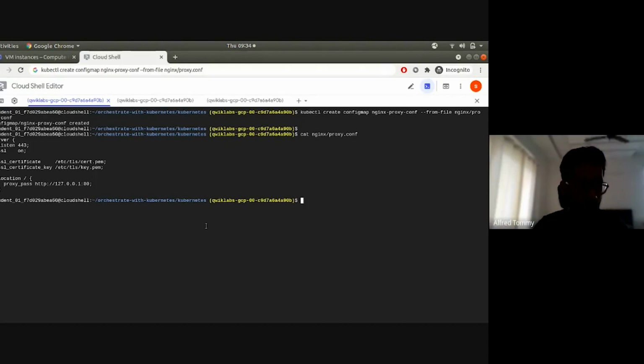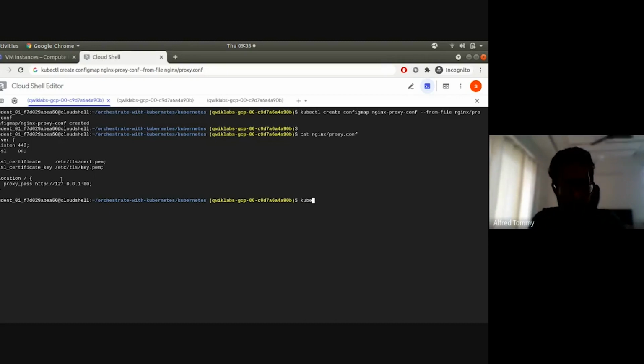But say I want to modify this configuration. Say I want to change something over here, or add some rewrite or something like that. Normally, how would I have to do it? I would have to build the image again, right? I'd have to make that change and build the image from scratch, and then deploy the image as a pod, and then my new pod will have the right configuration value. That's a lot of effort just to change a few sentences in a configuration file. So the simpler way to do that is to pass these changes via a config map.